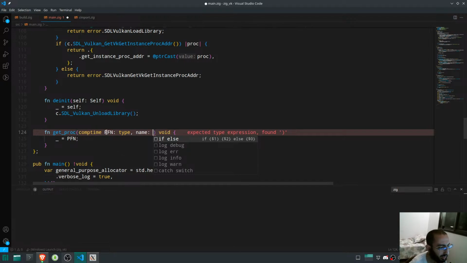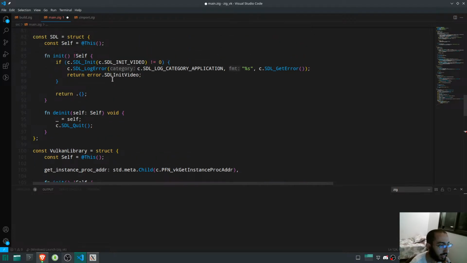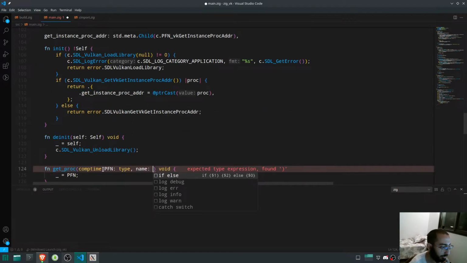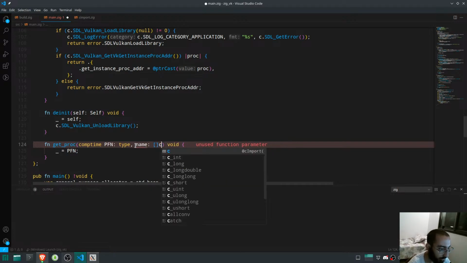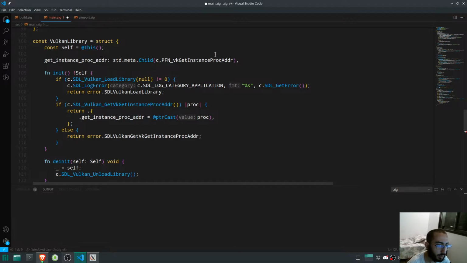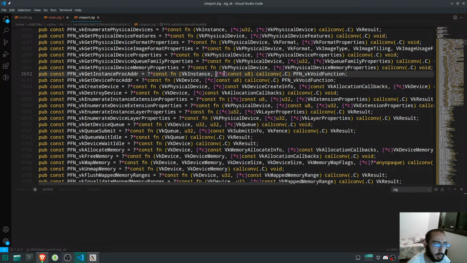Why? Because instead of giving me the actual name of that type in the struct, it would give me the name of the function pointer type, which is not what we need. Anyways, so the name is pfn vk get instance proc ADDR. Let's see the name here. It's this guy.